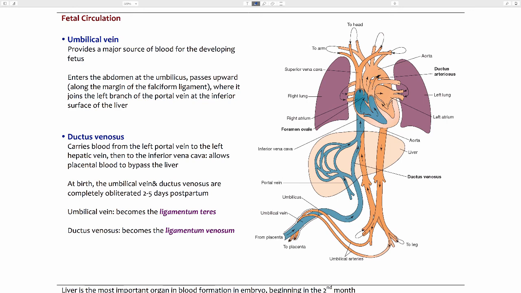There's also the ductus arteriosus, so blood from the pulmonary artery here is shunted right into the aorta. So both of these bypass the lung circulation. And then the blood comes down the aorta and then leaves via the umbilical arteries. And these umbilical arteries are really carrying deoxygenated blood back to the placenta. So notice basically all of this placental blood is going to go through the liver first and then towards the heart. The umbilical vein, when it shrinks and shrivels, becomes the ligamentum teres, and the ductus venosus here is going to become the ligamentum venosum. So those are some of those landmarks I talked about.